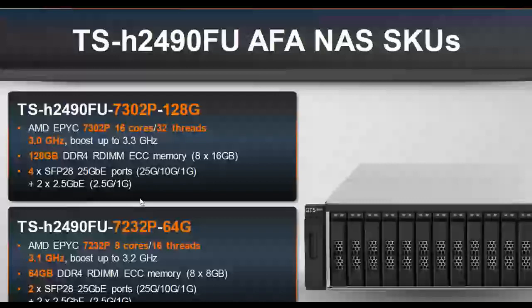And secondly, we have another one using the 7232P, the AMD EPYC CPU, which is 8 cores, but not bad. They still support 64 DDR DRAM and also have 25 gigabit LAN ports. So this is the latest QNAP high-end enterprise model for a lot of ISV or a lot of ZFS system users. A lot of people are using, for example, VM backup, a lot of third-party backup, which QNAP is ready for. So I'm very happy to show you the first news. Secondly, let's see what is new.